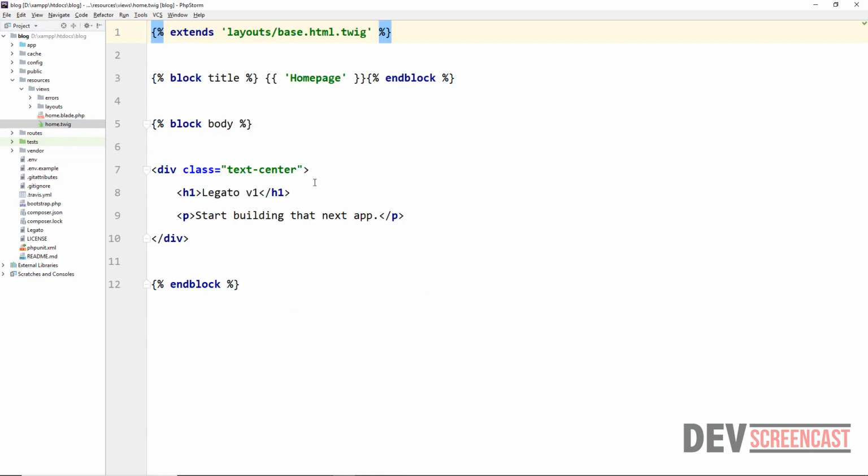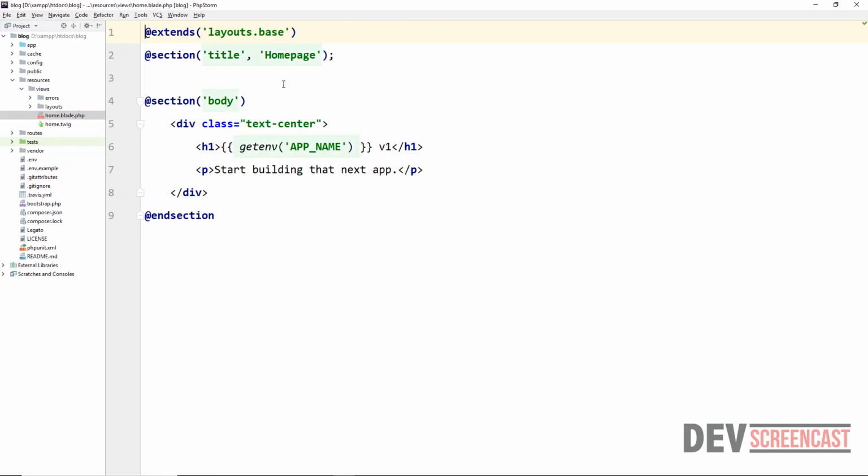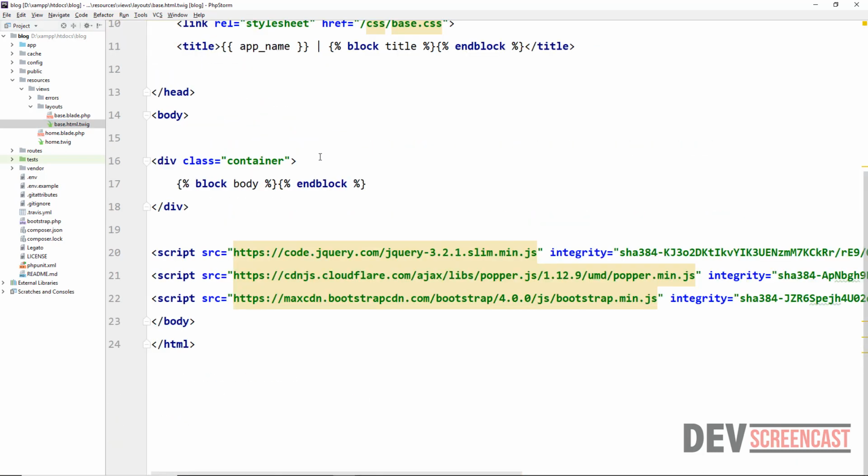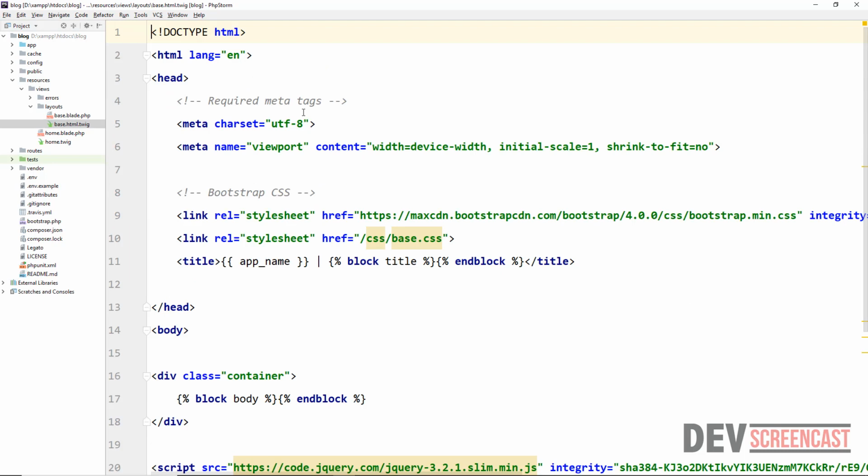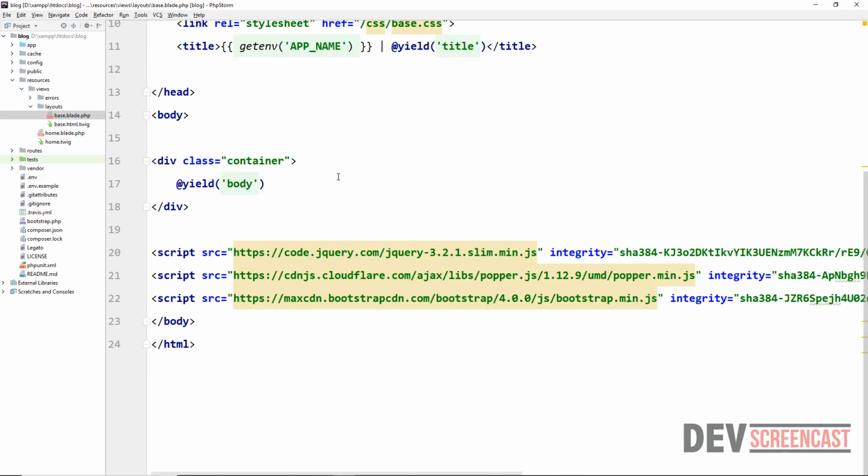Okay, so this is an example of a file created using the Twig templating engine, and then this is created using the Blade templating engine. So we have a folder here called layout. You can see here that we have base.html.twig. So this is the base layout for the Twig template, which you can actually modify to suit your specific project needs. As a matter of fact, all of the things here you can modify to suit your own project needs. And then this is the base layout for Blade.